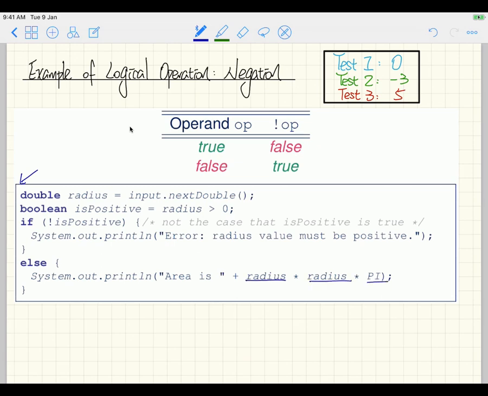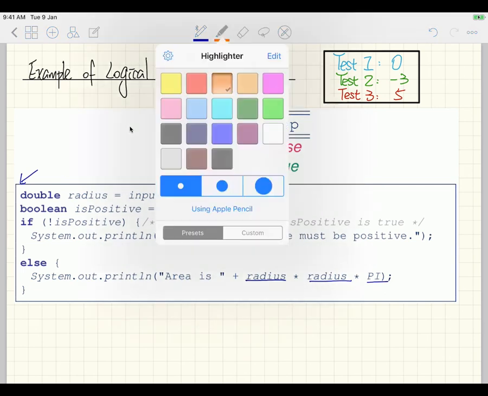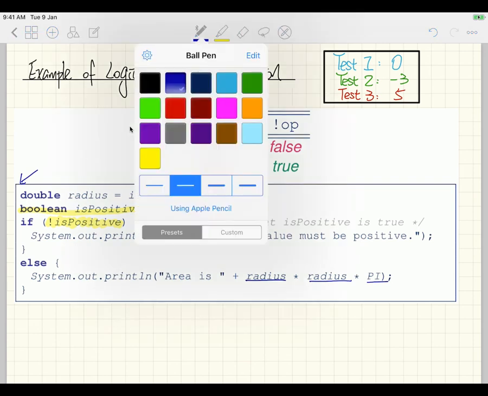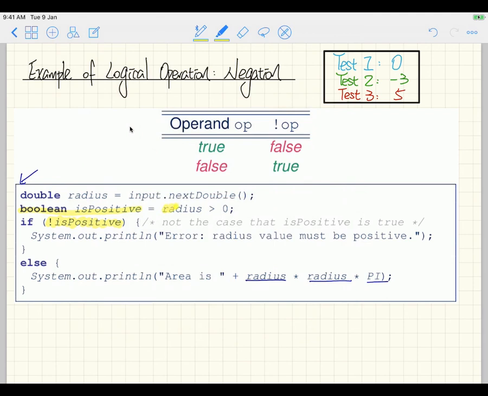Now I want to draw your attention to the Boolean condition we are writing. First of all, we have a Boolean variable isPositive. And in the branching condition, we say not isPositive, which means whatever isPositive is, either true or false, we're going to negate the result. Logically speaking, it's going to work, but let's see exactly with some examples. How do we determine isPositive? We look at what radius is. If radius is strictly larger than 0, of course it is positive. Otherwise, it's not positive.